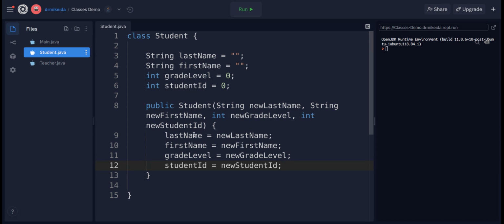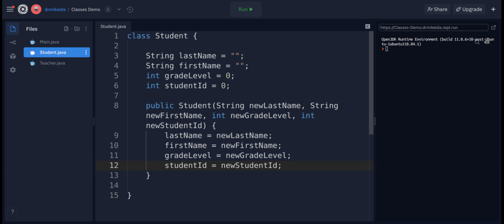And we can create a bunch of different students. We don't just use it for one student. We use this kind of like a template, like a cookie cutter that allows us to create a bunch of new students, each with its own set of specific data. Okay, so every class has to have a constructor. And in our case, that constructor just initializes some variables, but it can do a lot more as well.